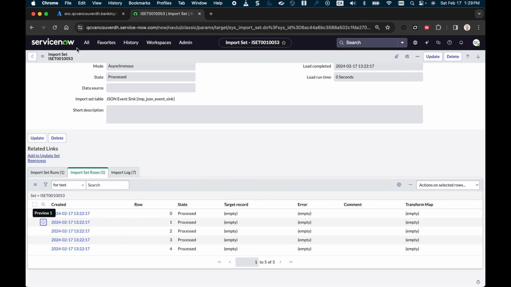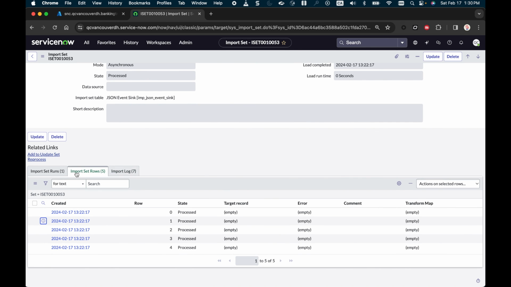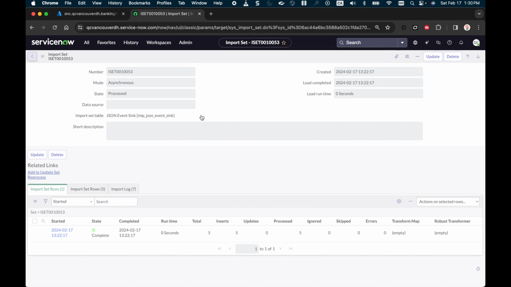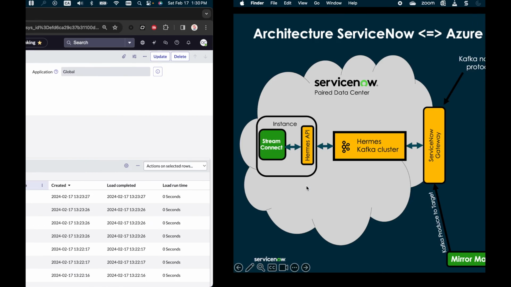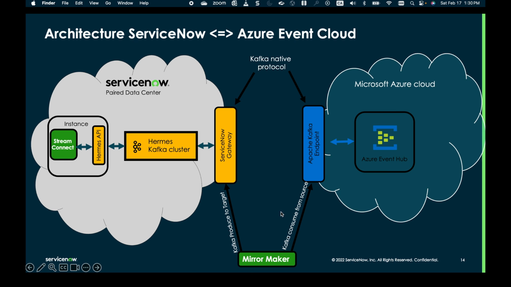So those capabilities, those configs, I just wanted to really show in deep detail the configuration on the ServiceNow side to explain how you feed the table when you consume the data from Kafka. So that's using those definitions and the robust transform engine configuration. So I think that covers everything I wanted to cover. It's probably too much talking, but I hope that gives you a sense of how you can achieve this.